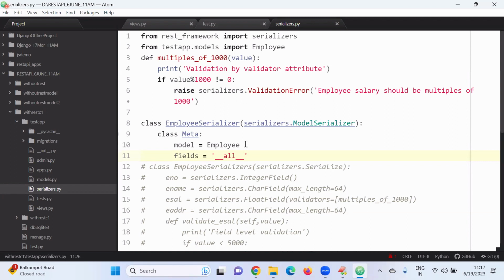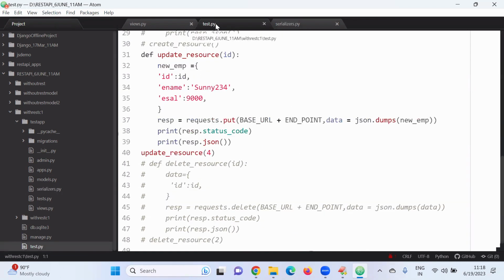Built-in class, not method. It is a built-in class, class Meta. Meta means data about the data. Some data we can provide, then class Meta employee. Sir, if you want only some fields, equal to a list, whatever fields you want, you can give. If 1000 fields are there and I want only 1 or 2, use exclude. Same story. Sir, now my class is completed.